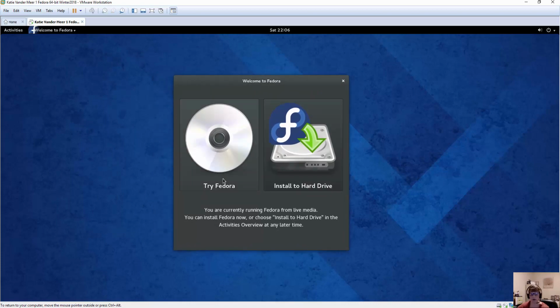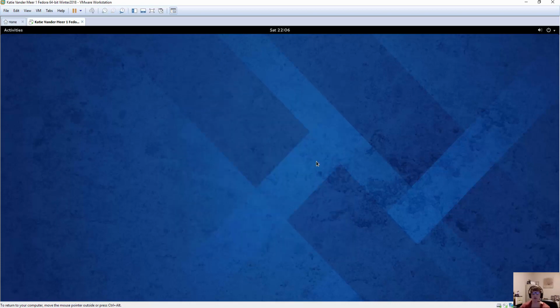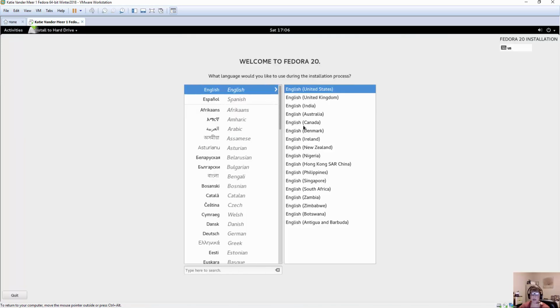So this first screen that comes up before the installation is to try it or to install it. We don't want to try it because that's using the live version, and when you just do try, anything that we set won't be a permanent change, so we have to actually install it. Now remember, we are in our virtual machine, so we're installing it on a virtual device and not our actual hard drive. That's very important. I do have students who call me and say, I lost my computer when I installed it, and they overwrote their primary operating system. So make sure you're using VM Workstation.